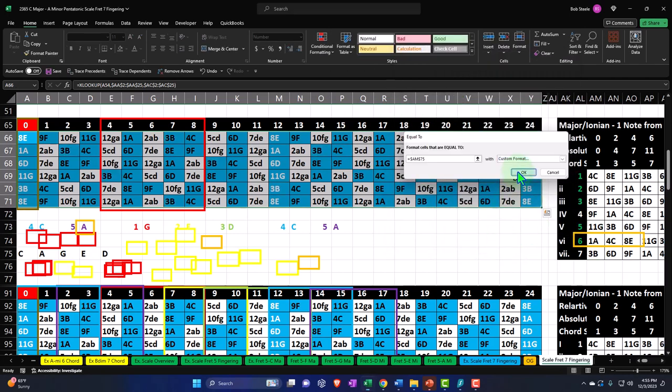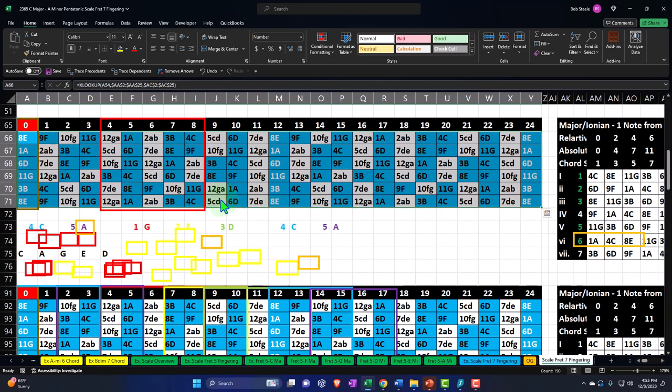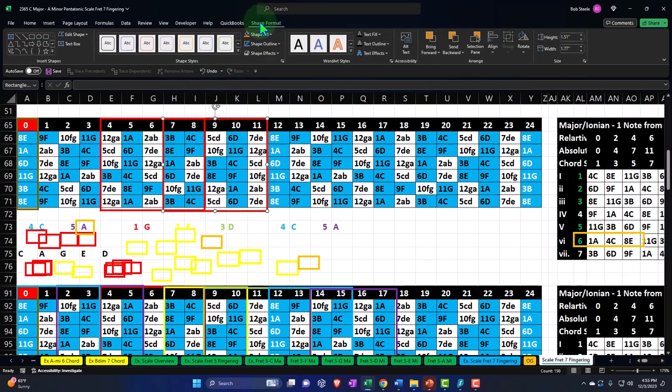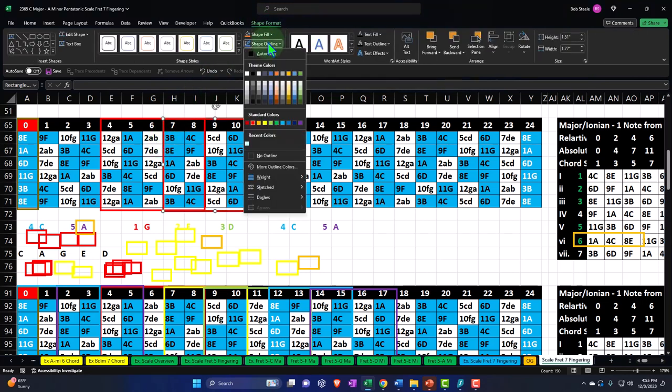So now you can see this is going to be the same scale we were working at before. And now we're going to have this here in our new shape. This would be the entire scale, not just the 5 notes, but having the whole 7 notes. And let's make this one yellow. So this is our outline on the yellow.